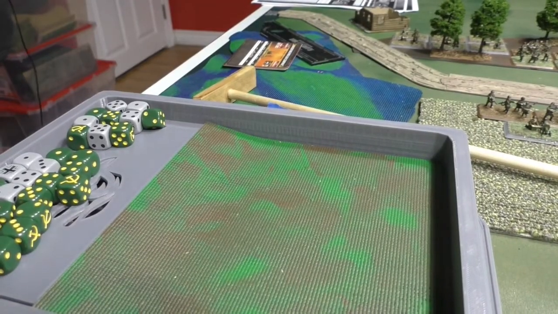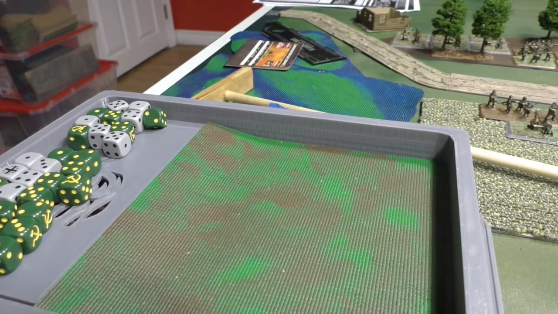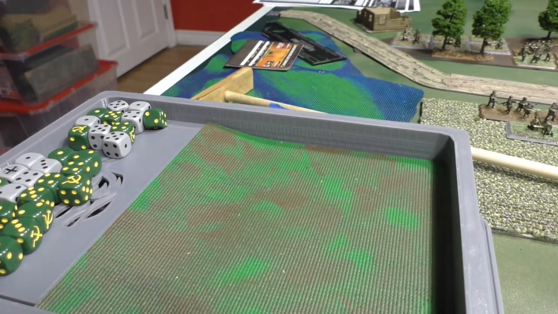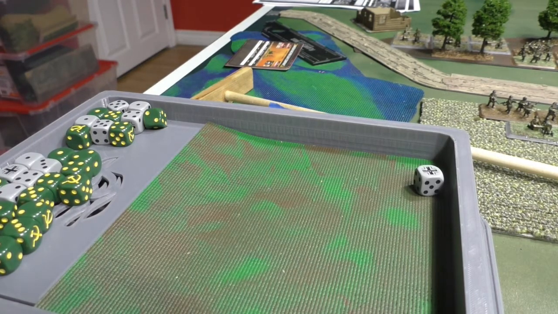Turn 1 for the German. There's nobody pinned down or bailed out. We need to spring the ambush, but we decide to hold for it. We need to call for reinforcement, so we roll 1 die. We need a 5+ to bring reinforcement. We get a 6, so we have 1 unit to come in.